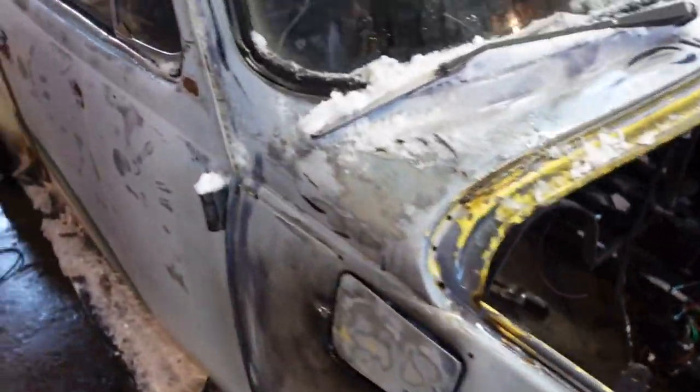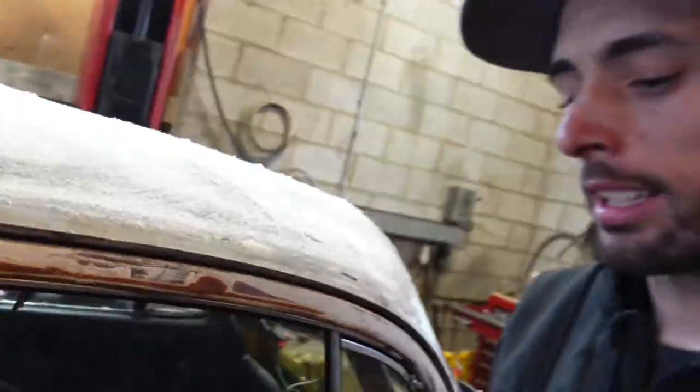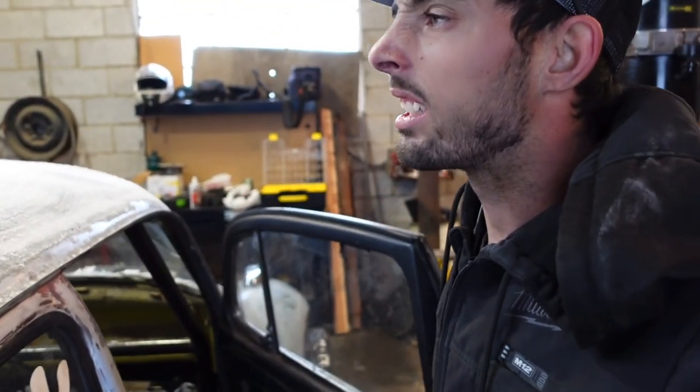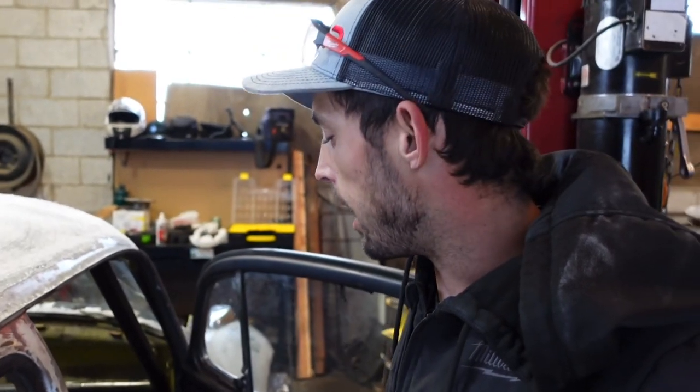But we officially have the body back on the car. I don't know if it's gonna stay on. I don't know if we'll pull it off. I'm gonna try and do everything I can to not have to remove it again, and then hopefully we can just leave the body on and make some big progress. But it's really good to see the body back on. I do feel like we're making big progress.